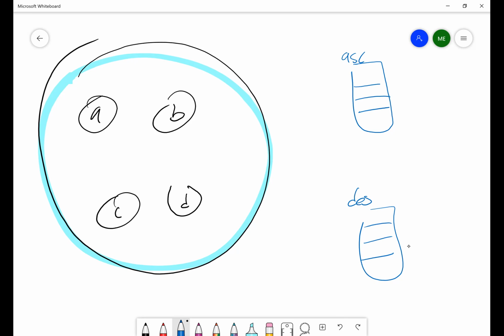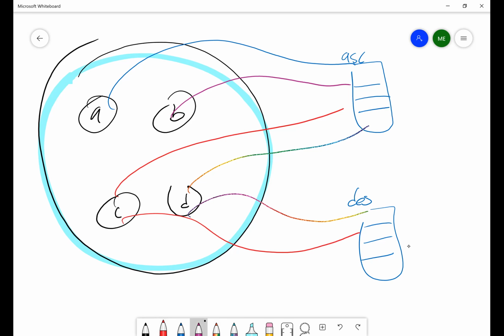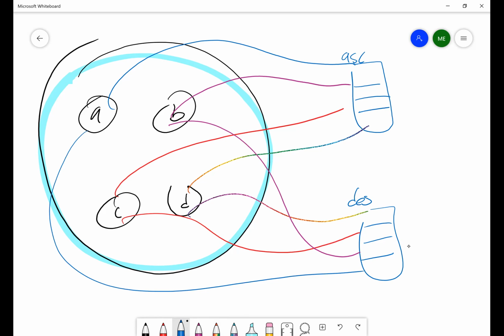What I'm actually putting is a reference for A, a reference for B, a reference for C, and a reference for D over here. In the descending array, I'm going to put a reference for the D at the top, a reference for the C in the second one, a reference for the B in the third, and finally a reference for the A in the last one.